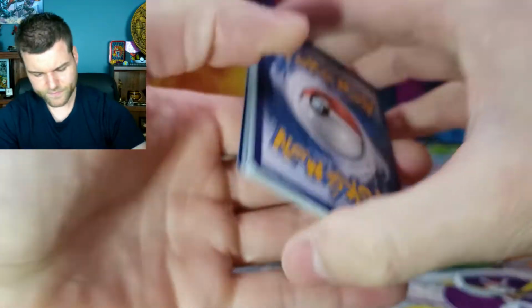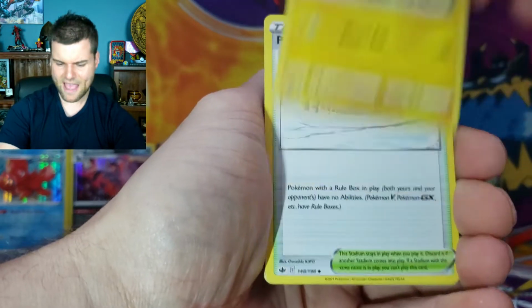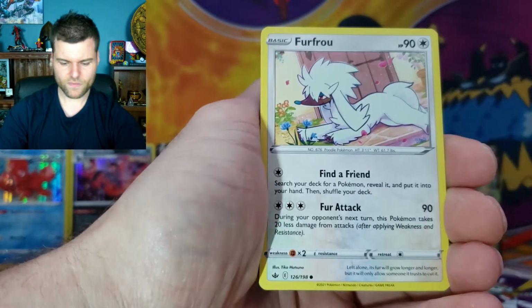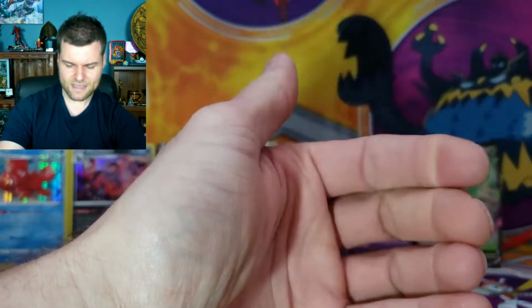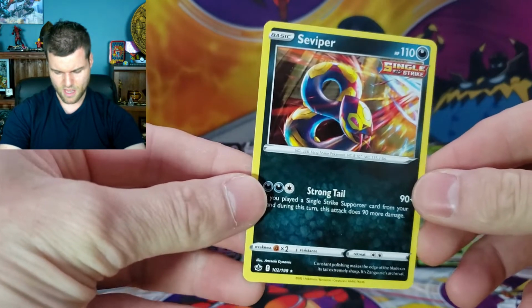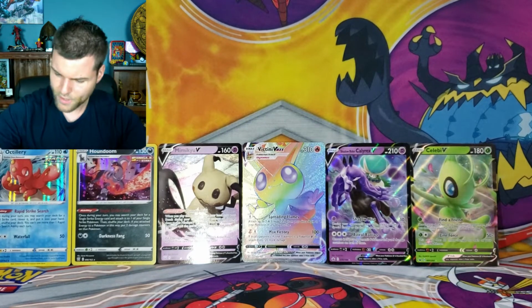All right. Third pack magic? Mm-hmm. Let's check it out. Energy. Flaaffy. Path to the Peak. Ledian. Galarian Sirfetch'd, ooh, Furfrou, Vivillon, Sizzlipede, Crabrawler, Reverse Holo Flaaffy, oh, non-holo Serperior. All right, Mr. Serperior, you can go to the side. That's all right. So we got one spot left open for the concert. We need another main singer.